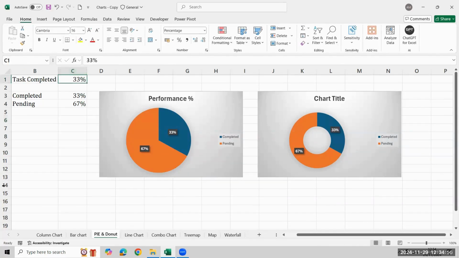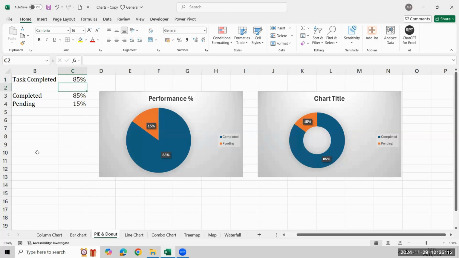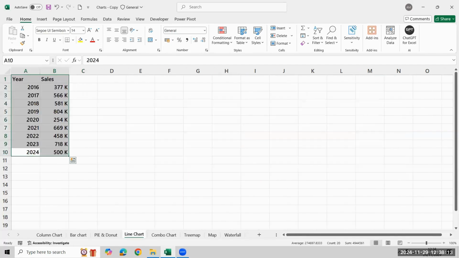If the employee percentage, suppose the overall percentage, if you are changing here from 33 to 56, you can see the color shade changes. Automatically it is changing. If you change here 55 or 85, you can clearly see that. If you change from here 30, you can see that. Whatever you change here, it will work. Now you guys know. Okay, well, the next one will be your line chart.